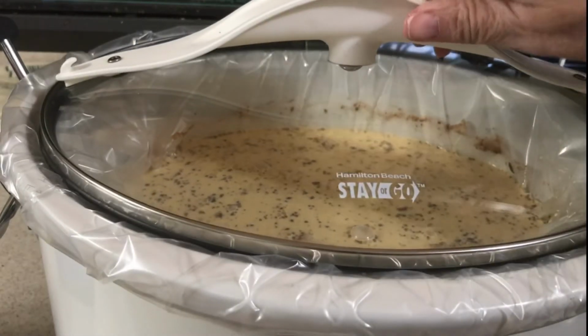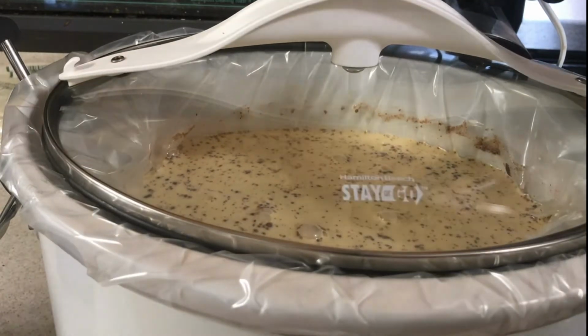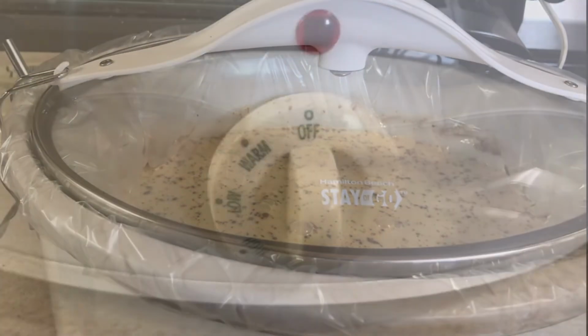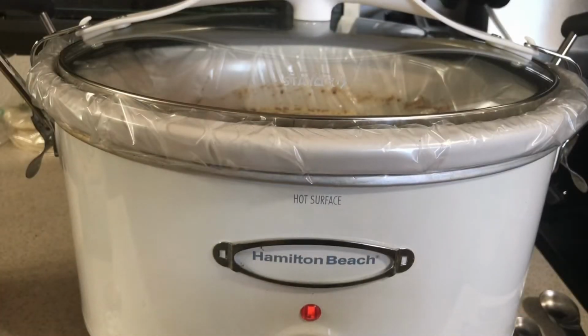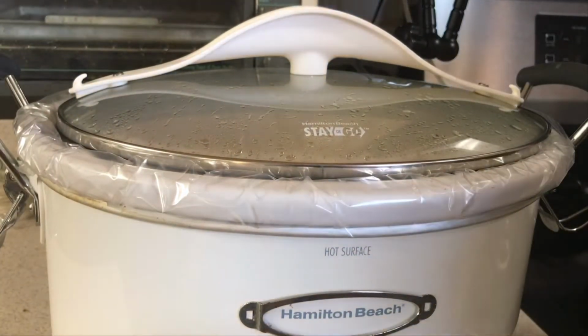And we put the lid on. Turn it on to high. And we'll go ahead and let it cook for 1 to 1.5 hours until it's fully heated. So the eggnog lattes are done.